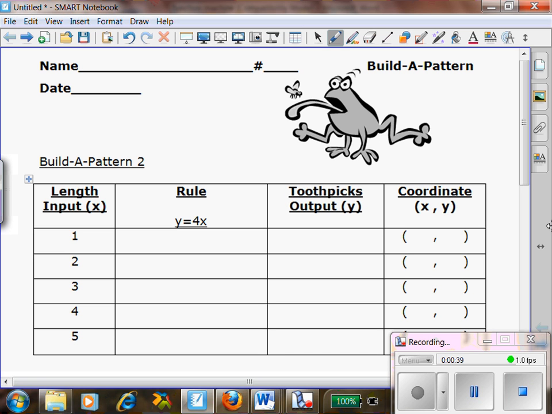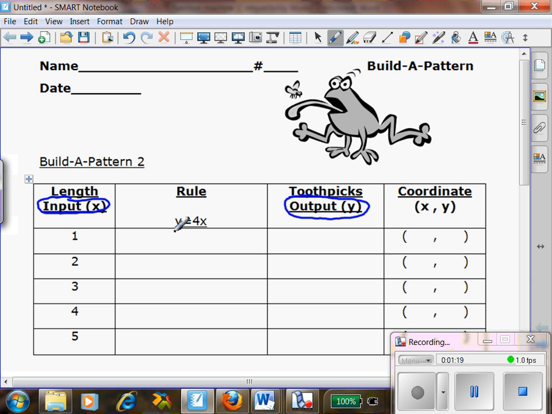Some had toothpicks, some had little squares, some had circles. We're going to take each one of those and we're going to come up with a graph to describe that pattern. So the first thing you need to know is a couple of terms. That first term is input, and the second term would be output. And we will talk more about this in detail. But the main idea, they kind of are what they sound like they are. The input is a number that I put in to my rule. The output is the number that I get out from that input.